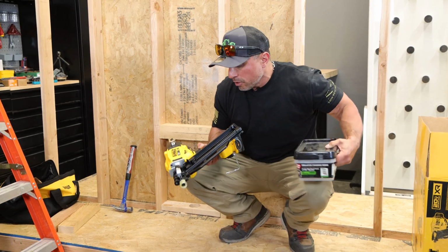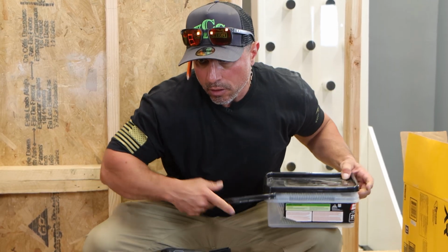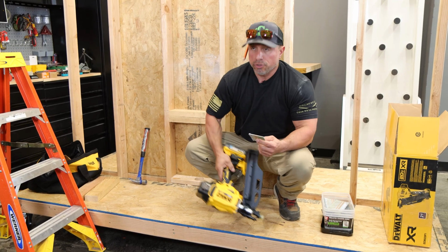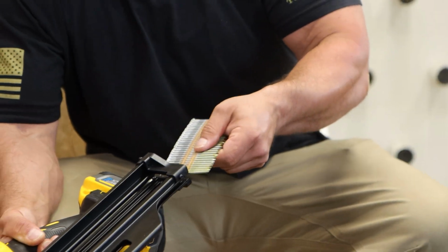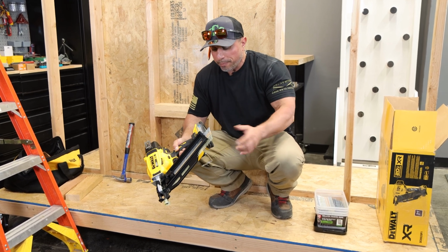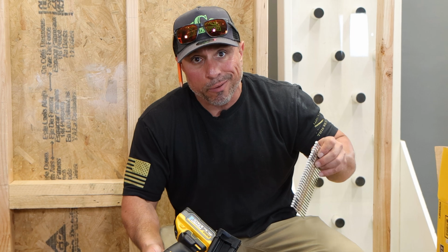I couldn't think of a tougher thing to shoot through this nailer than the old ring shank nail. Is this generally what I would use for framing? No, it's not, but that's what we have here. You will see that you can't actually get 2 full strips into this magazine. So that's where an extended magazine would come into play.